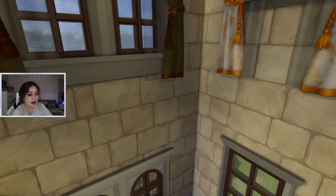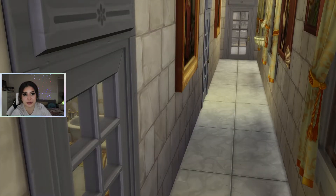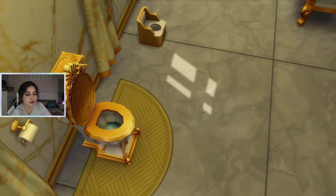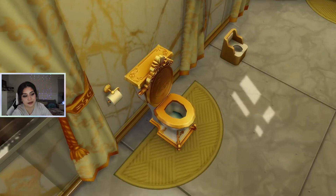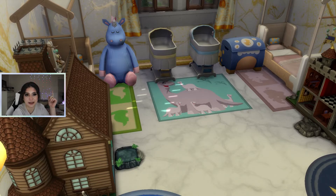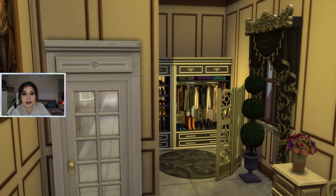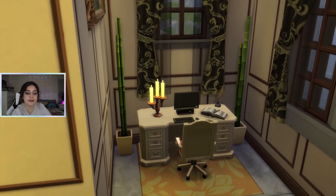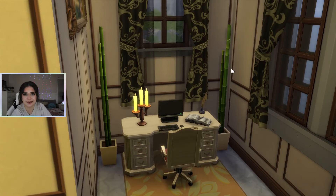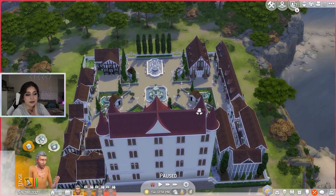Going back down the hallway and up to the fourth floor, we have a really fun hallway. The first room is a bathroom with two little toddler toilets and two bathtubs on each side — a little concerning there's a window door right outside the toilet, but it's fine. The second room is the toddler nursery with two bassinets, two toddler beds, and little castle dollhouses — such a cute touch. The last room is the master bedroom, with a painting right across from the bed that I assume is a picture of the king and queen, plus a little desk area for their royal duties. And yes, it really does look like Flat Stanley from the back.